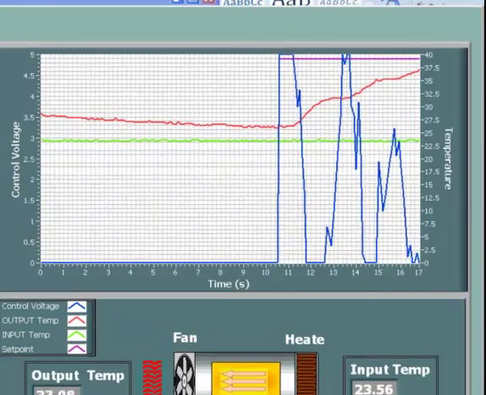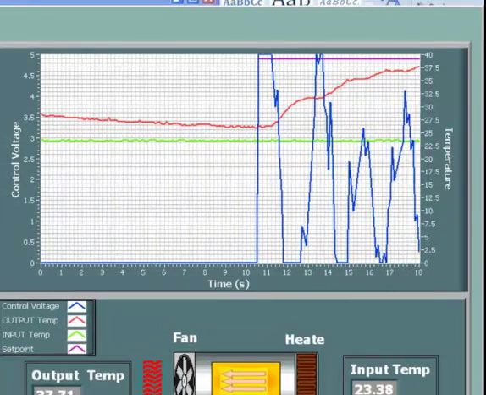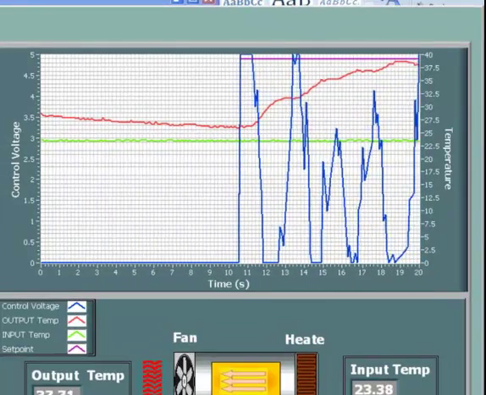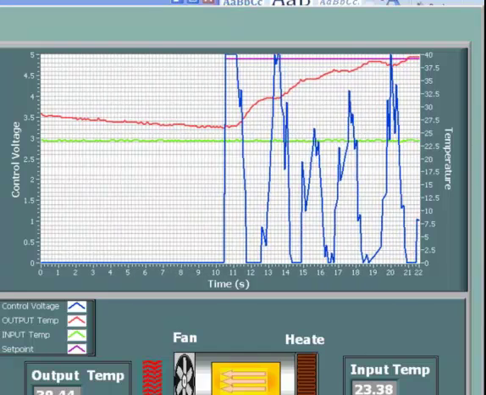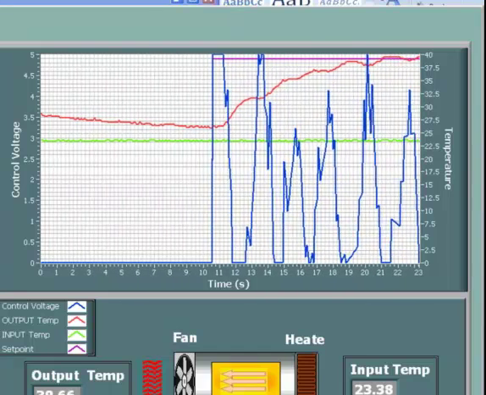As you can see, in this system our control voltage is drastically changed depending on our P, I, and D values.